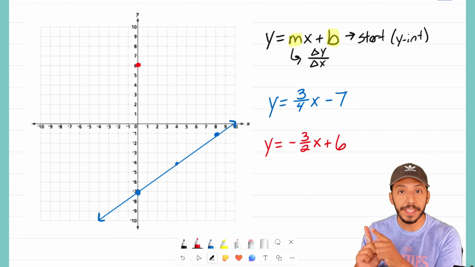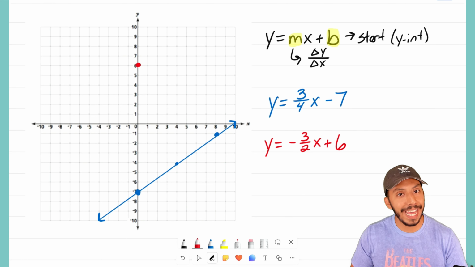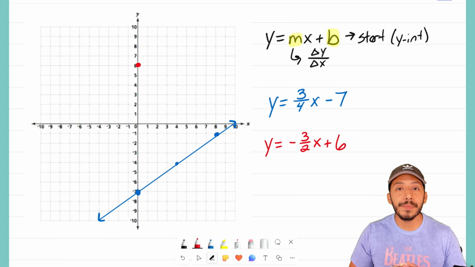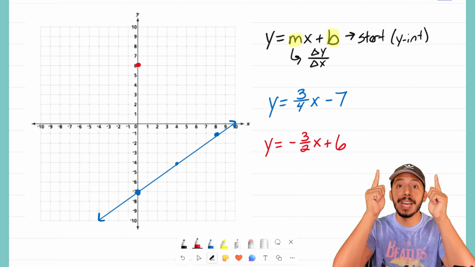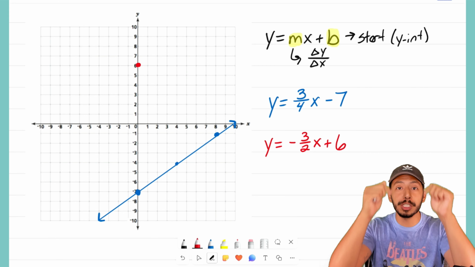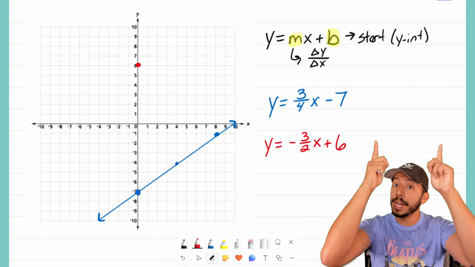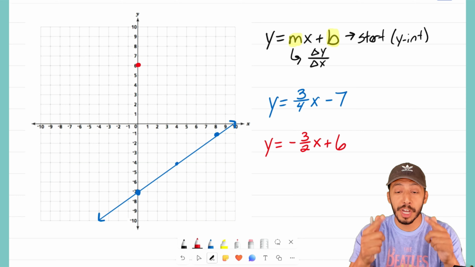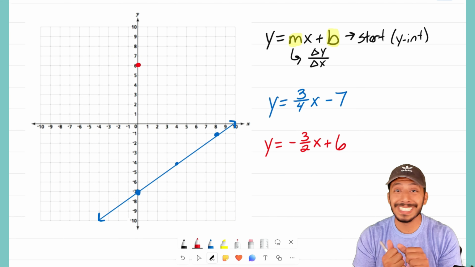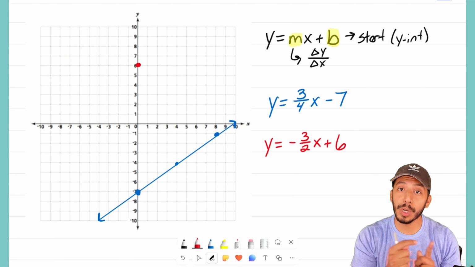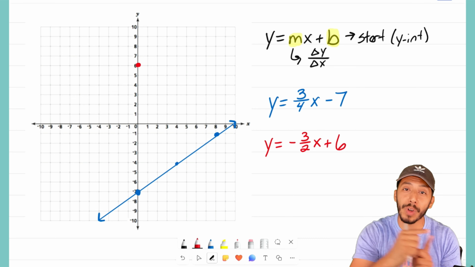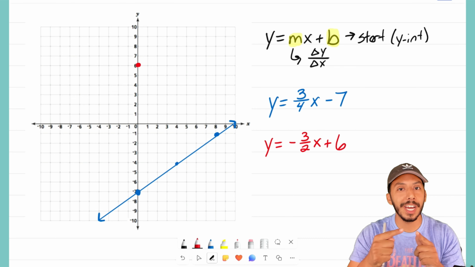Now notice, this slope is negative. It is -3/2 x, -3/2. The negative means instead of going up 3, I'm actually going to be going down 3. Negative and positive determines your up or down direction. Positive goes up, negative goes down. So the -3 means I'm going down 3, but the +2 doesn't mean I go to the left. I still go to the right. Remember, the bottom number, the delta x, you're always going in the right direction. So down 3, over 2.